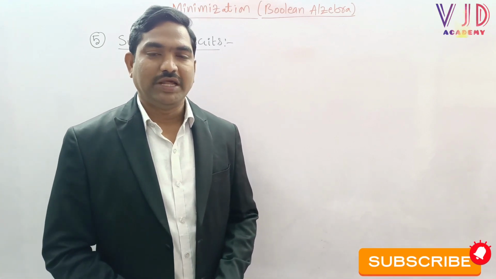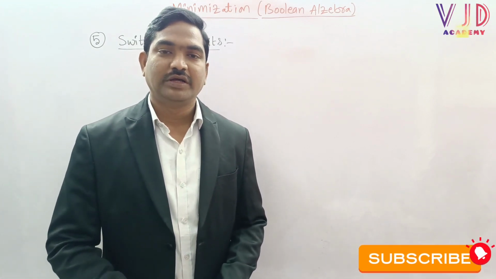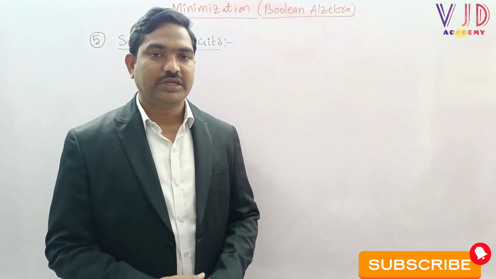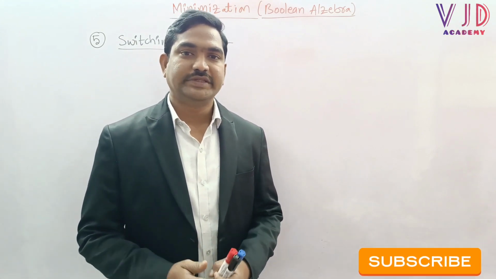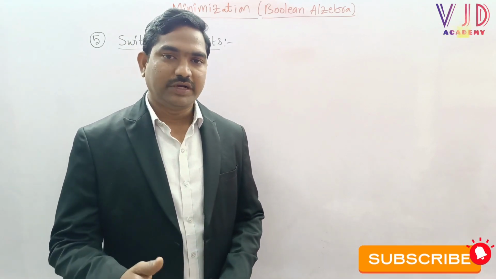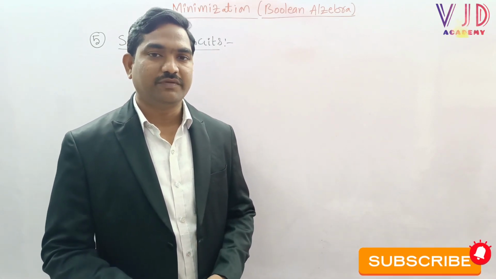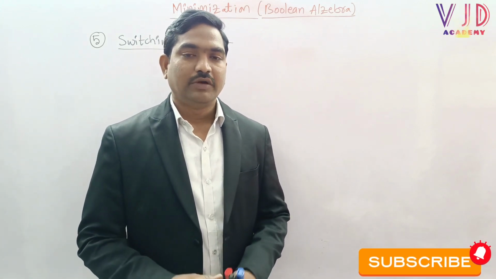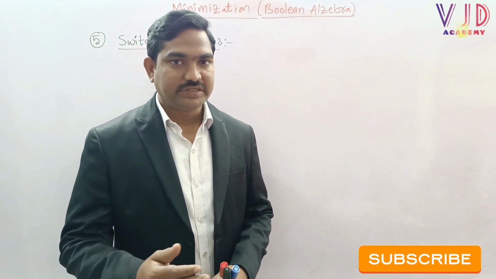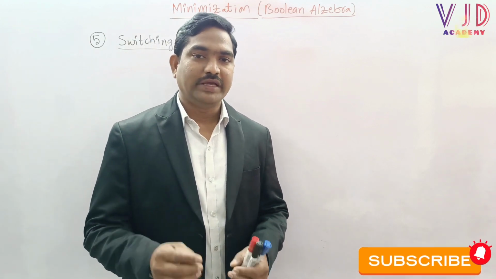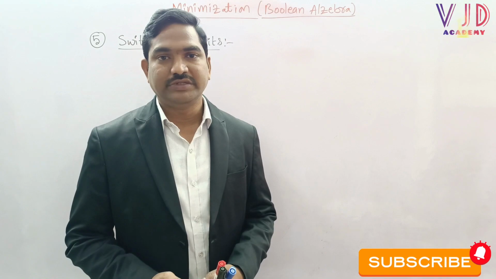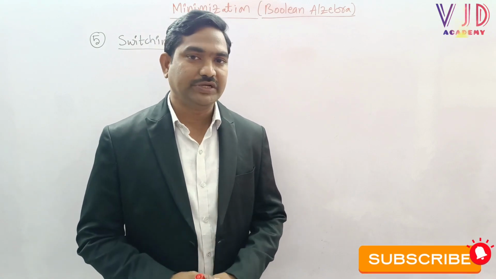Sir, today I would like to introduce one more new concept called switching circuits. In the previous lecture, we have seen the truth tables of Boolean algebra, the order of minimization, the possible number of truth tables, and the Venn diagrams. Now let us try to understand the possible number of switching circuits, or how a switch circuit acts as a NOT gate, an AND gate, and an OR gate. Let us try to understand.